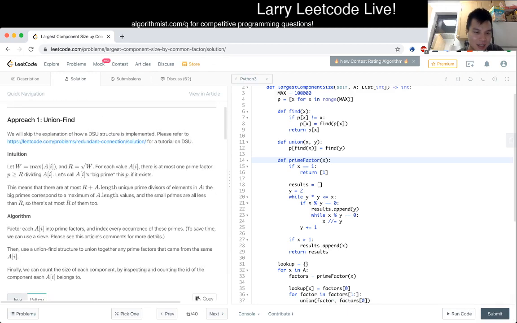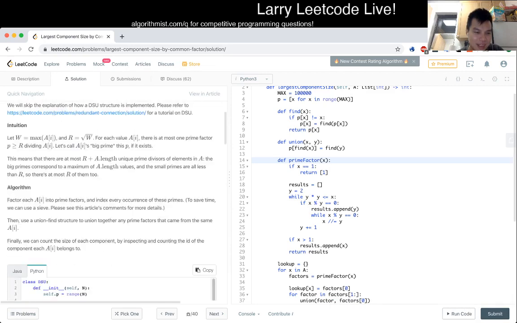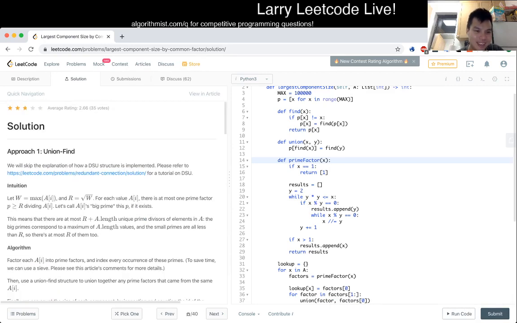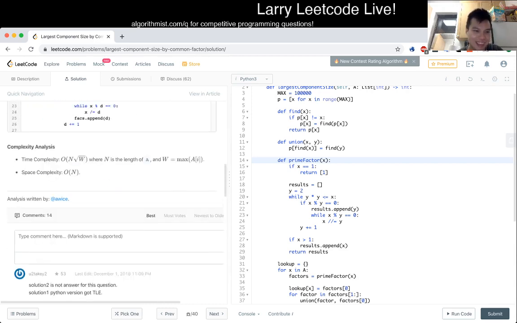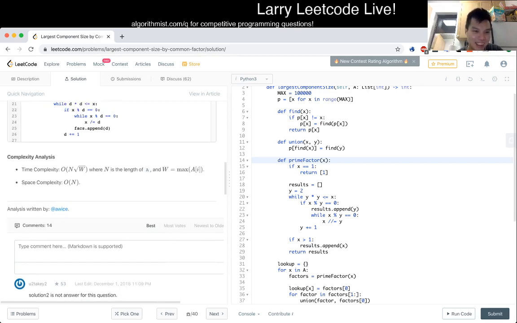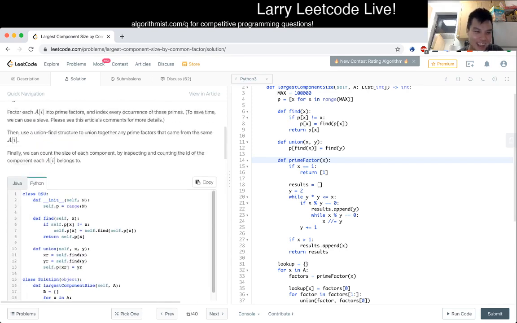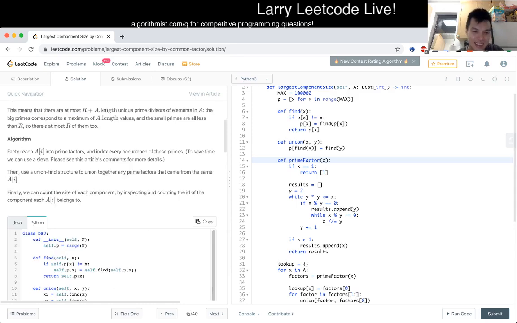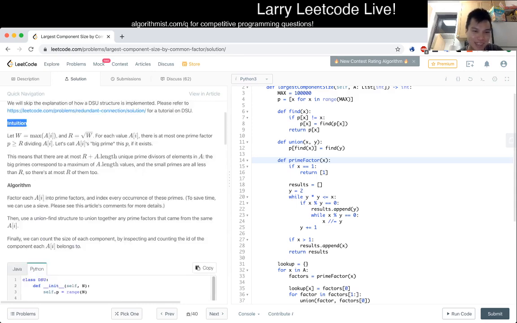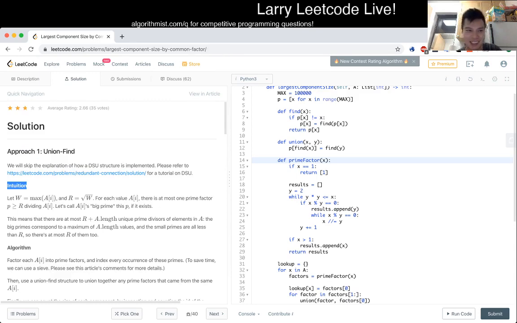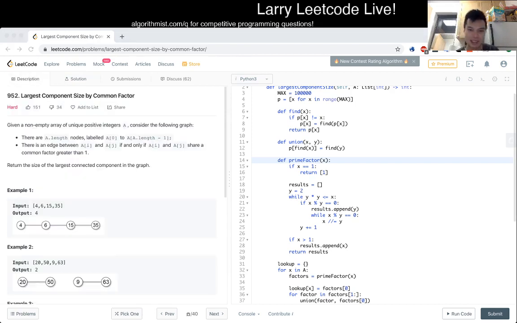So all of them, factorization, and then okay. I feel like they really sold it, but the intuition is not that intuitive for a lot of people. I feel like this write-up assumes a lot already. Yeah, this write-up already assumes a lot of stuff, and maybe that's why the rating is pretty low on this solution. But otherwise, hope you enjoy my explanation. But yeah, cool.